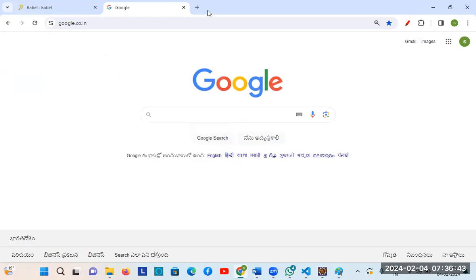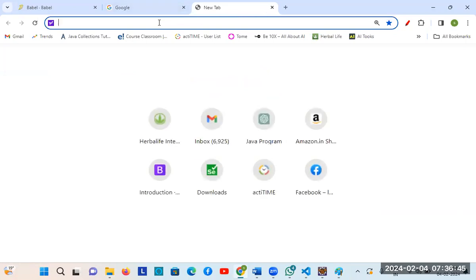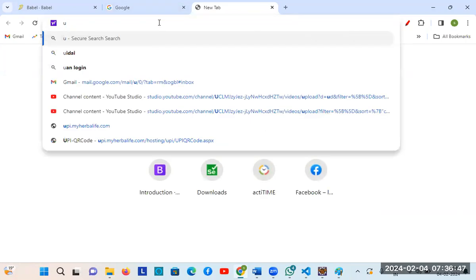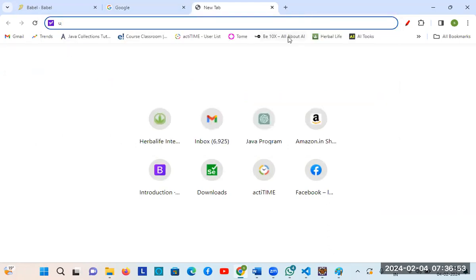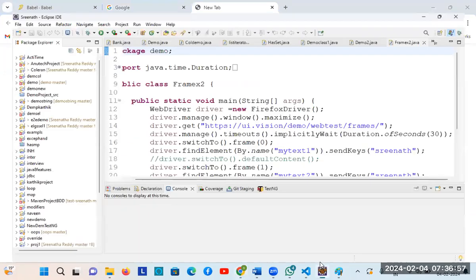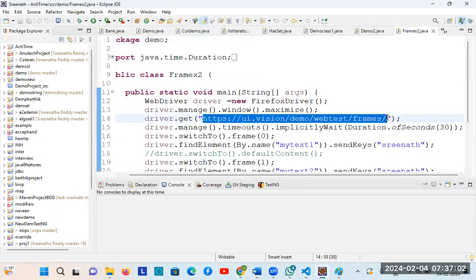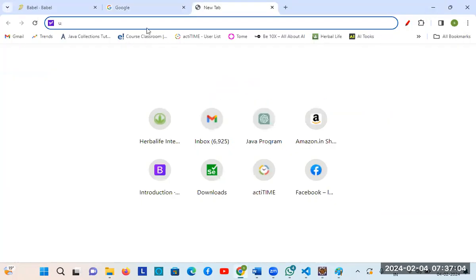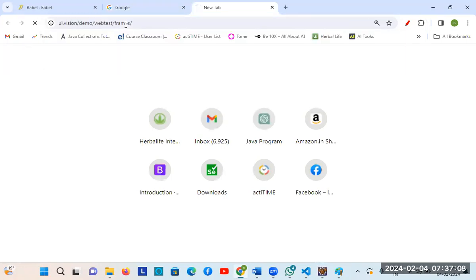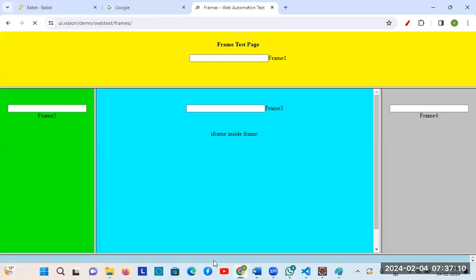Inspect, like that. So let's take one example. See, we have one URL for that. So this is the URL. Say for example, if you take any online example, this is one web page, right?